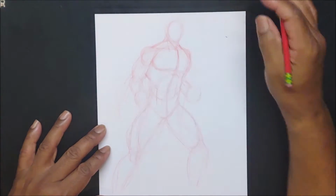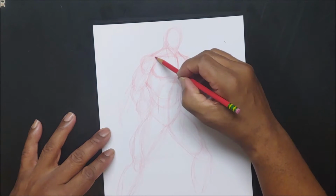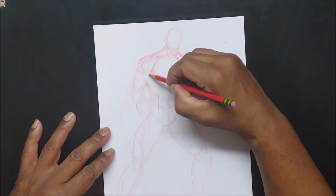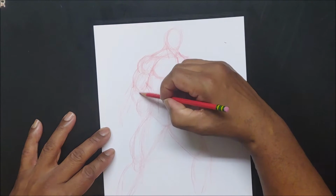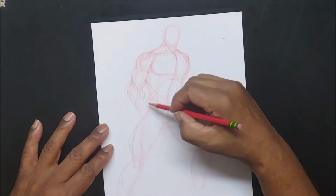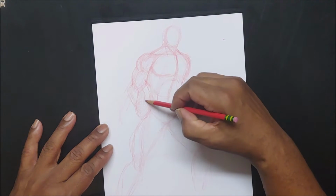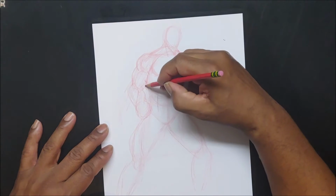All right, let's see if I can fix this, because as I said, I'm drawing cold, as in I didn't warm up. I should have drawn something and warmed up a little bit. Big delts, big biceps, triceps, forearm, and then a hand right here. Give a little more lat.